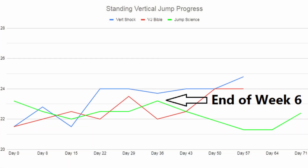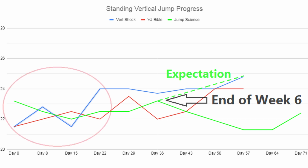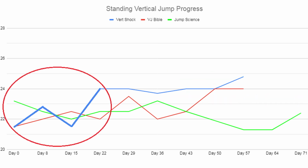Overall, in terms of the program's design, my first impressions were that it was well put together. He's catering to all levels, and using things like strength and current vert relative to weight and height seemed like a good way of determining someone's ability. I was concerned in week 8 when my standing vert went down, because after a rest week I was expecting to jump maybe 24 inches or higher and I was feeling really fresh. I slated Vert Shock at the time, but having tried other programs, those first few weeks on it have been the biggest gains I've seen so far.